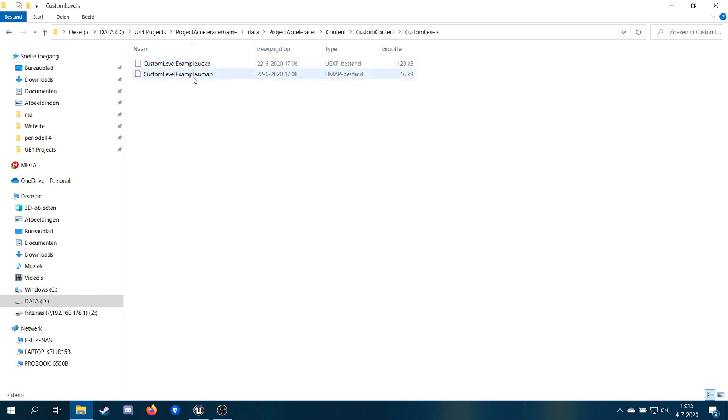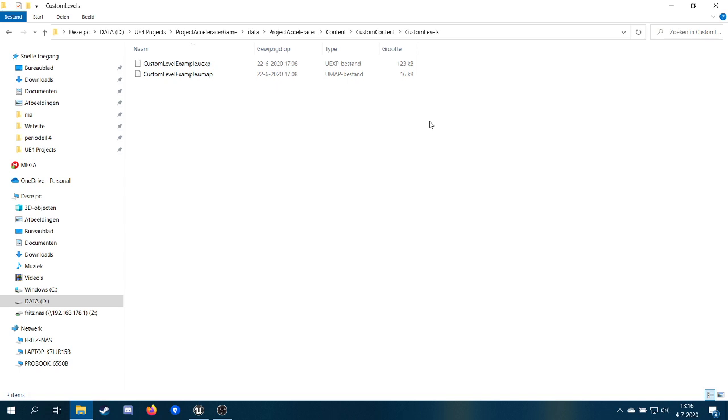And here you can see you would have a UEXP and a UMap asset probably. What you have to do is simply copy these, and you can distribute these to send to other people. They're only very small files in this case because the level is quite small.